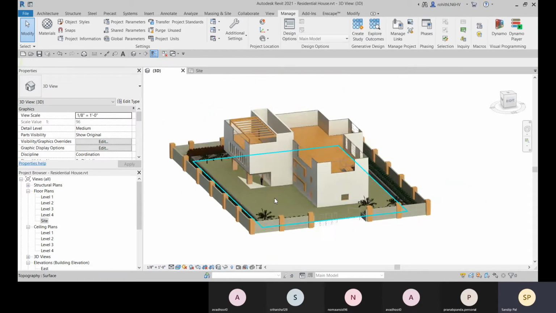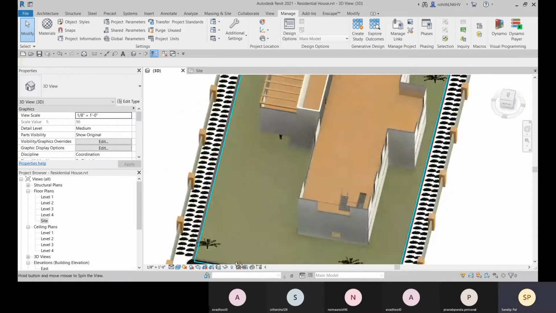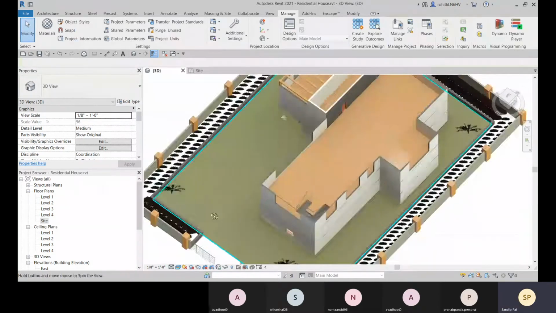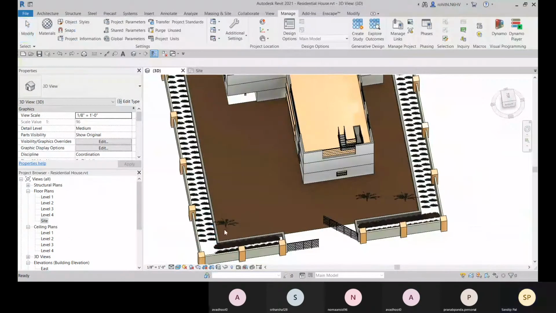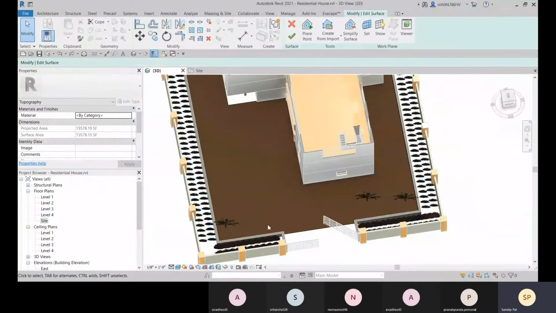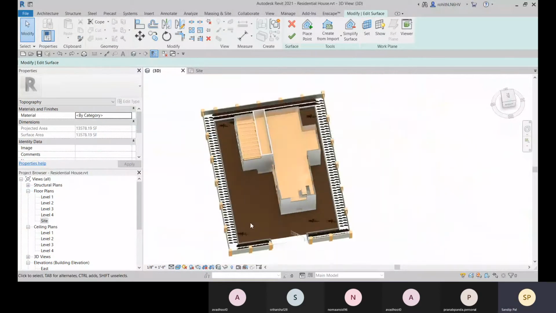Okay, so this is how we can create it, right? And I need to create it for here also. So you can select this file, you can edit it.